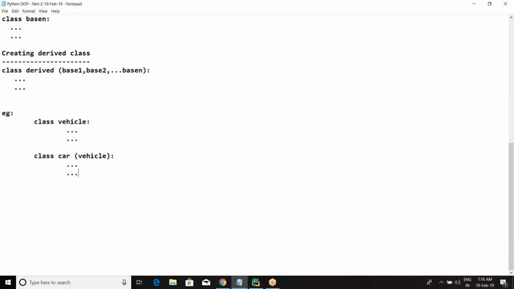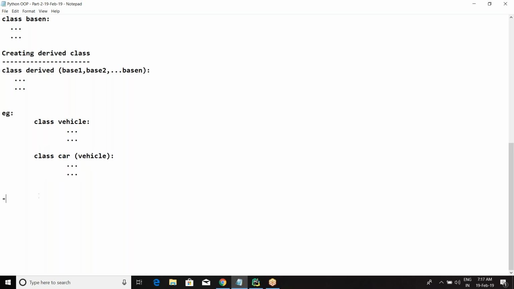What is the advantage of doing like this? When you create a car object, the car object can access its own members and also vehicle members. So whatever code I have written in vehicle, I can reuse in car also. Whatever code is present in base classes, I am reusing in subclasses.